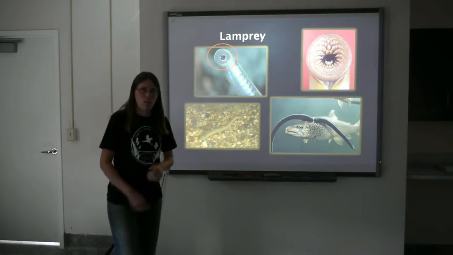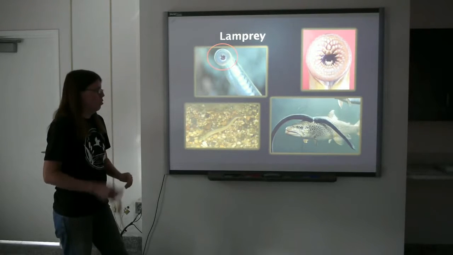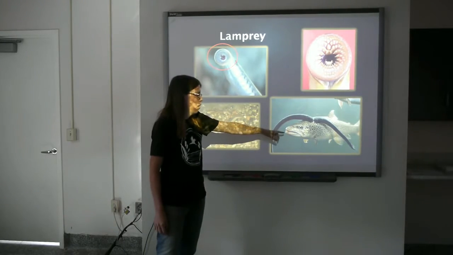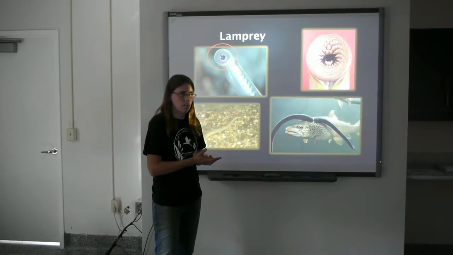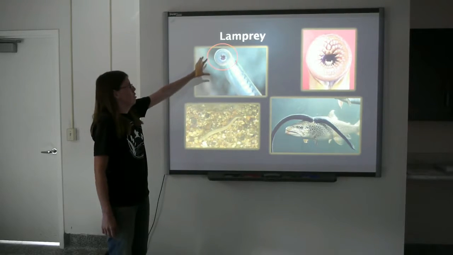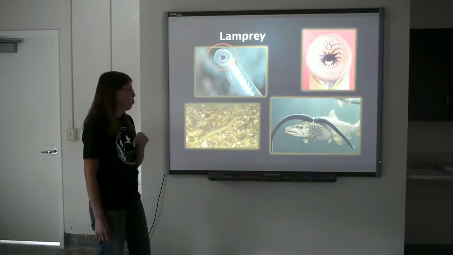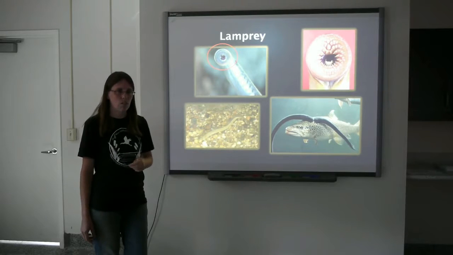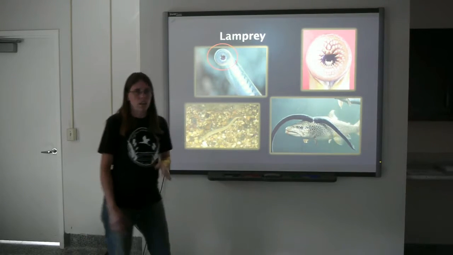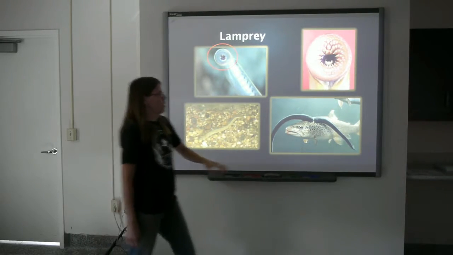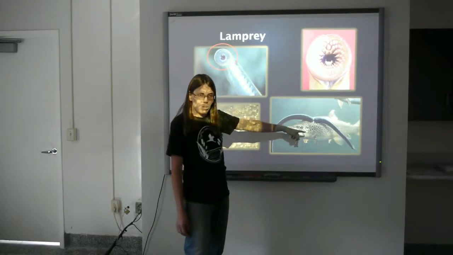Lampreys are a very prehistoric fish. They do not have a jaw. You can see on this trout they have a jaw, a bottom jaw and a top jaw. The lamprey has a disc-shaped sucker mouth. Most of the lampreys that we see in our streams are brook lamprey. They're a non-parasitic lamprey. They do not have teeth. They do not do this.